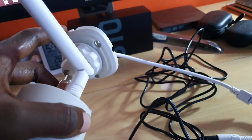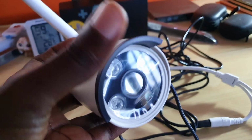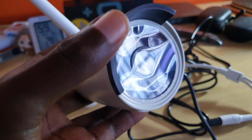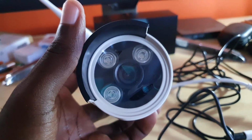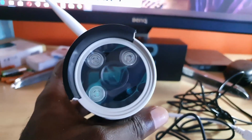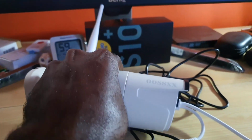And of course the housing is metal, and I like at the front here this metal tip that actually is well coated, meaning that later on you don't have to worry about corrosion eating away at the metal. You notice the sensors there, all of them are great, especially the visual display sensor, but otherwise the picture is darn near perfect. All right, so you can see the overall housing and the design with the OOSSXX logo all over there.